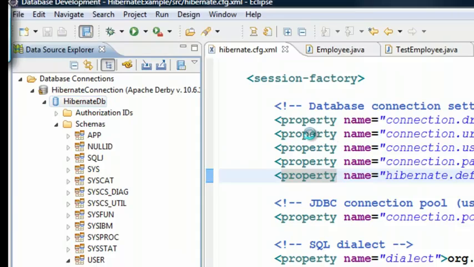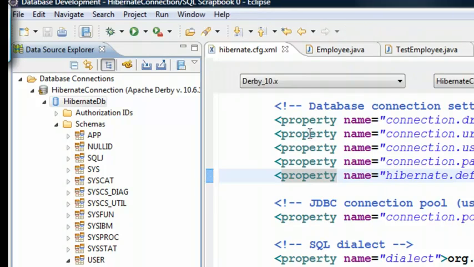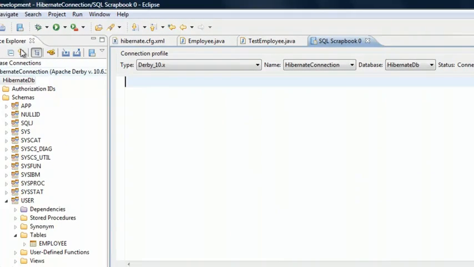Once you click on open scrapbook, make sure this is Derby 10.x and Hibernate DB, our database. Here you can create the schema with create schema. We call the schema name test schema.